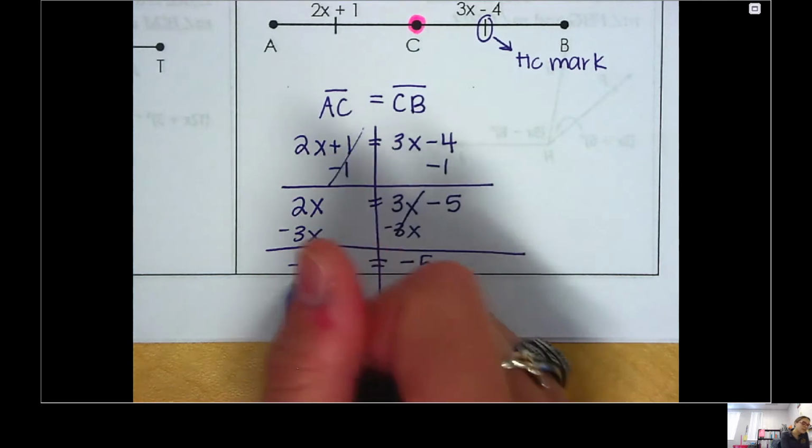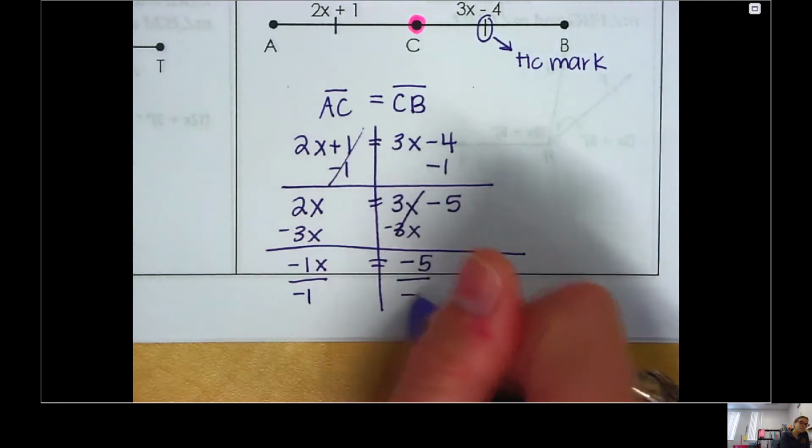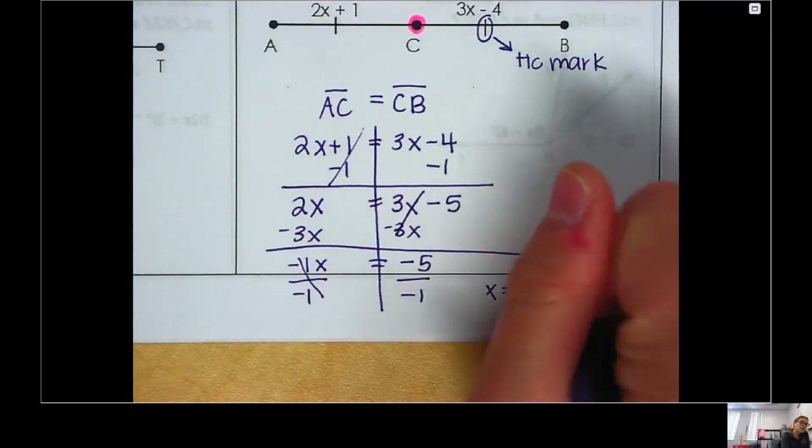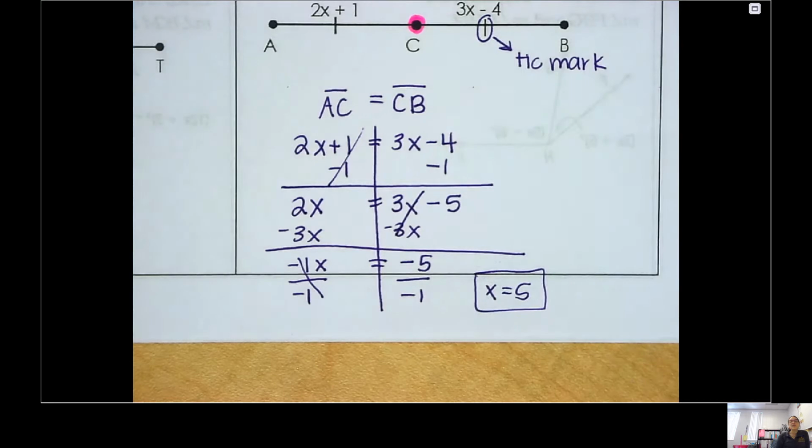Yep, divide both sides by the -1. And I get x equals 5. So again, you're going to get the same answer, but you see how we had to deal with some negatives that way? Which is why I'm saying if you move the x's first, you avoid having to do that. It makes your life a little easier.